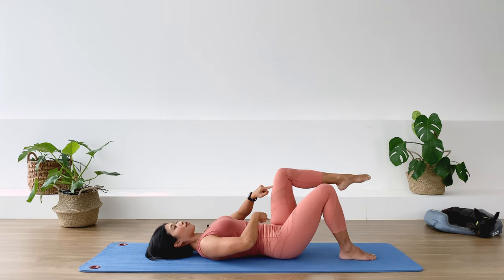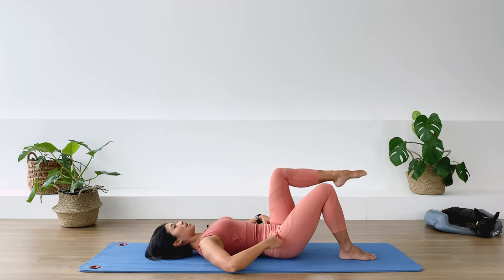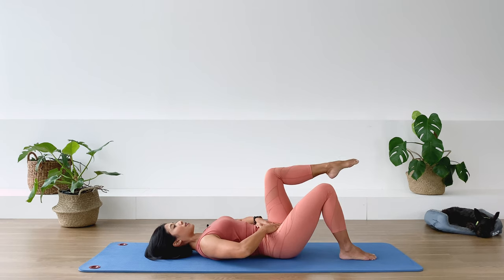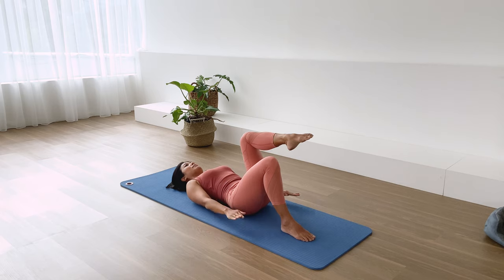Now we lower from the hip joint, keep the knee constant. Exhale, lift from the hip joint. Inhale, exhale. You can place your hands in front of the pelvis if you wish to assist you or give you a little tactile cue. Inhale, exhale, or arms by the side.